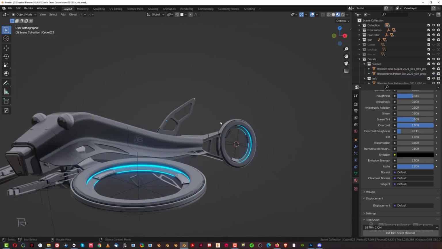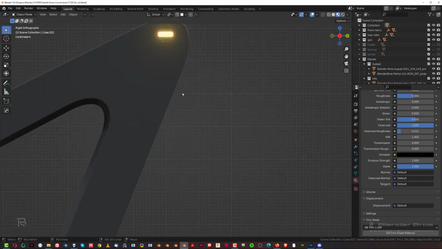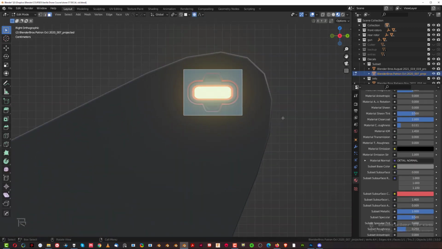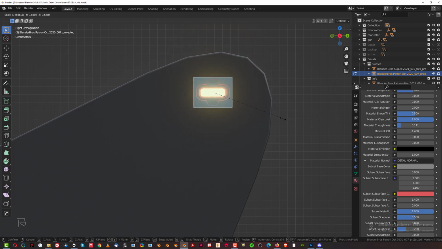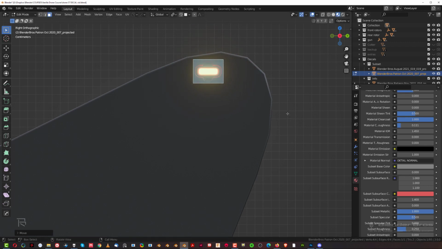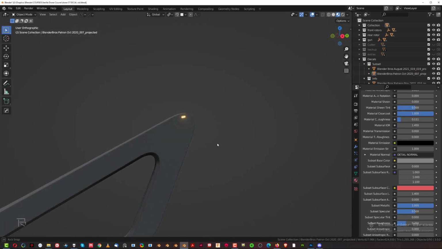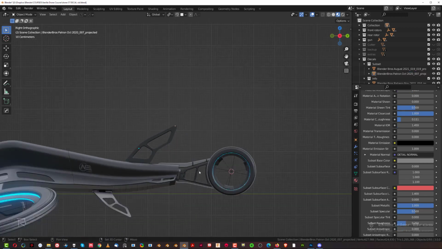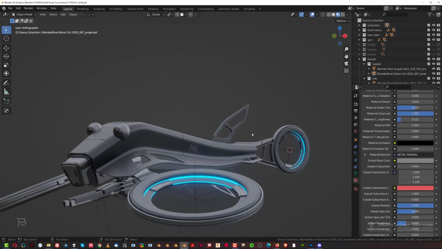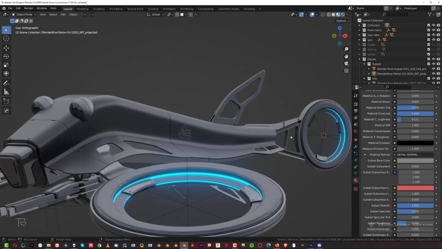And how are we looking? This is a little bit too big, so we need to make it smaller. So select in edit mode and literally scale it down. Press O to turn off proportional, and I'm in orthographic mode, so I can easily manipulate this decal, and there we go. That's better. These lights need to be tiny, okay, tiny.